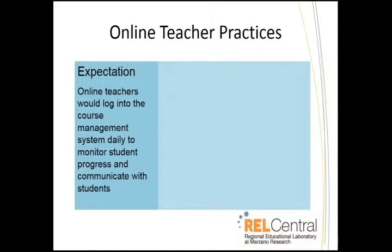Next slide please. Before I tell you about the findings in terms of the impact of the course on students' math outcomes, I want to tell you a little bit about what we saw in the online courses. We know lots of people are turning to online courses because they have the potential to increase access to advanced learning opportunities and to lots of different kinds of learning opportunities. But we don't know a lot about what is really going on in online courses. Certainly all online course providers vary, and how schools implement online courses really varies. But in our study, we looked pretty carefully at the online teacher practices as well as the practices of the school facilitators who were on-site supporting the kids in the online courses.